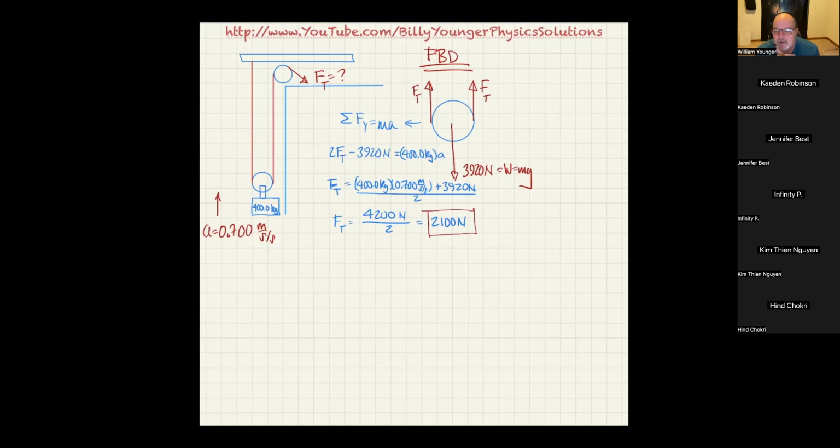applying the FT at that top pulley, if I pull that rope a full 2 inches, how high is the 400 kilogram mass going to go? Can anybody tell me that?